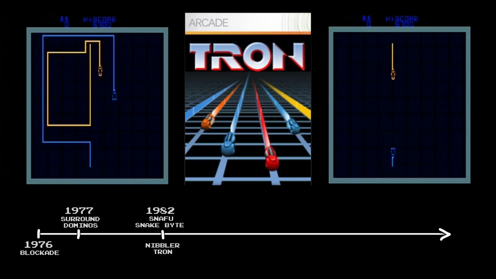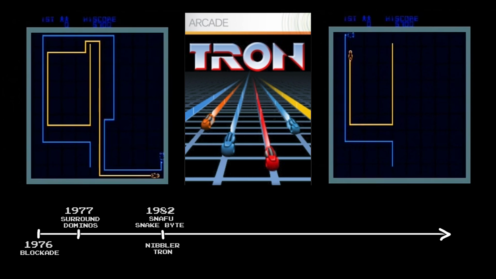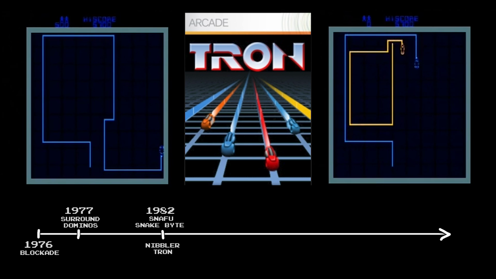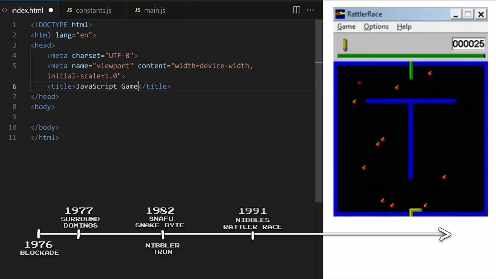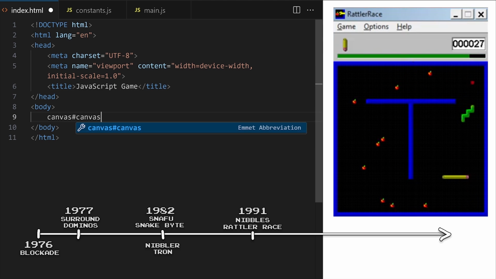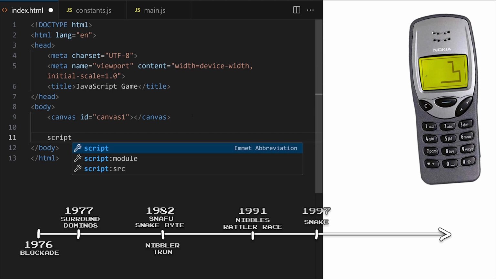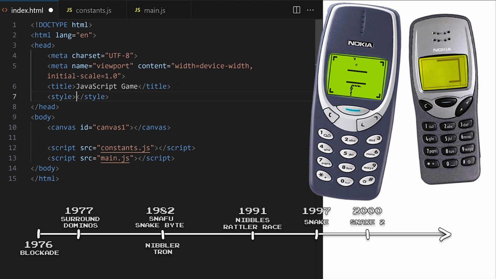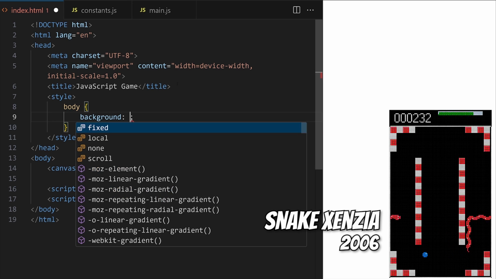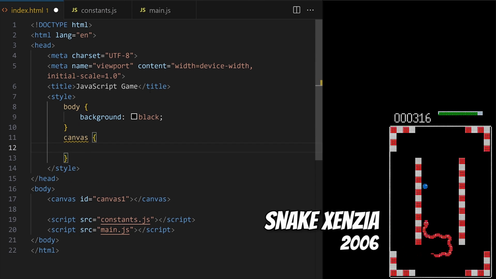The famous Tron arcade and its light cycles are a player versus AI variant on the Snake game concept. In 1991, there was Nibbles for MS-DOS and Rattler Race released, where the snakes eat apples. In 1997, it was chosen as a preset game for Nokia cell phones, followed by Snake 2 in the year 2000. Since then, there were countless small flash games with many different takes on the gameplay and graphics.